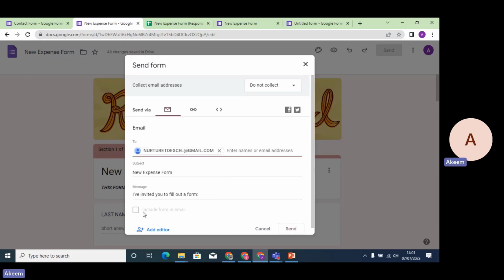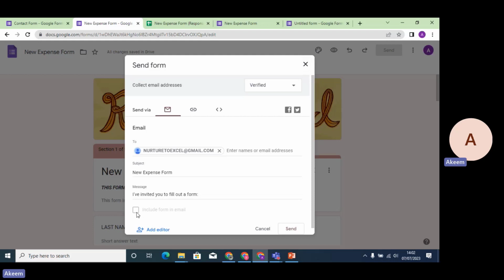And you can say, okay, I want to collect emails. When you want to collect email addresses from people, you use this option. You're going to collect their email addresses from there. If you leave the form option unchecked, the person will see the link, click on it, and it's going to work like that.